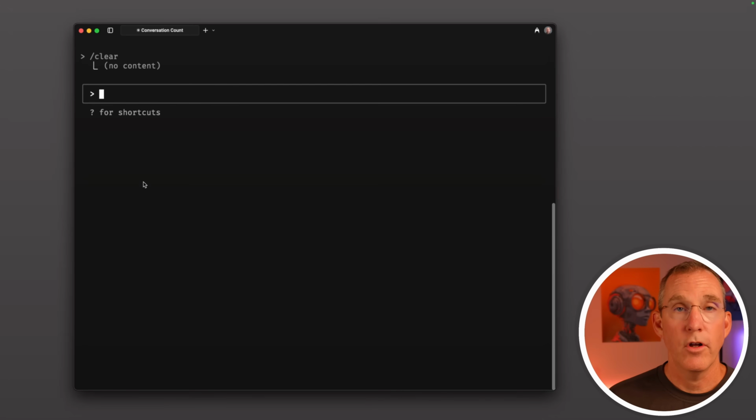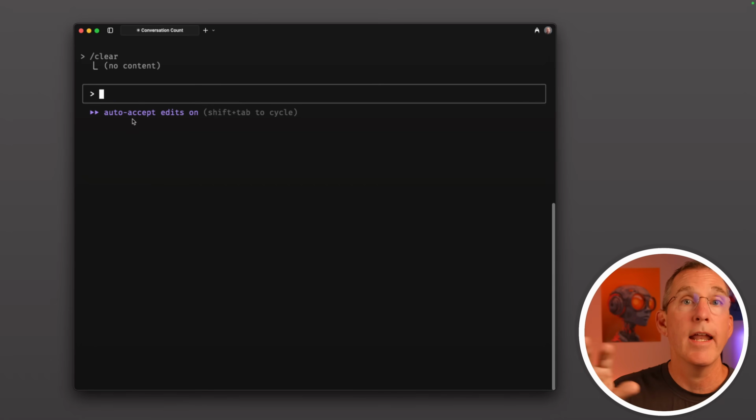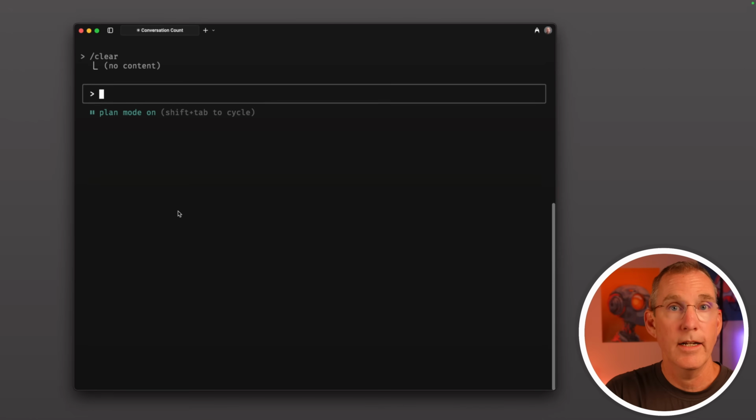You're typically in the default mode, where it will ask you for approval to do things. There is a way to auto approve edits. Now this is just edits, when it's editing files, changing files. Those will be auto approved and you won't have to say yes to each different type of file being edited. Then there's planning mode, and planning mode basically will not write anything. It doesn't write to files, but it will return big plans to us. And planning is what we're here to talk about. So planning is a very important part of this.